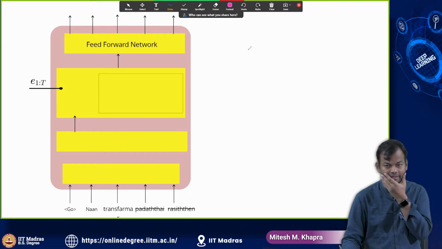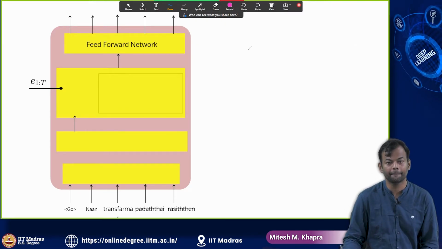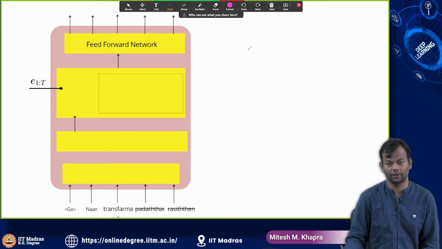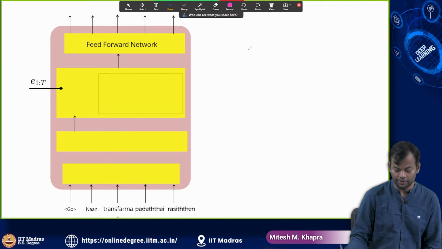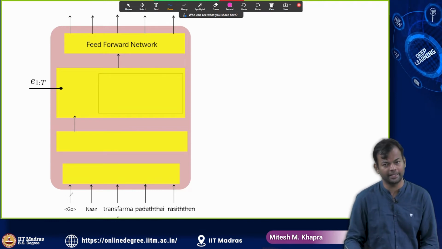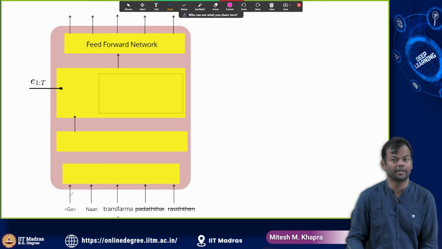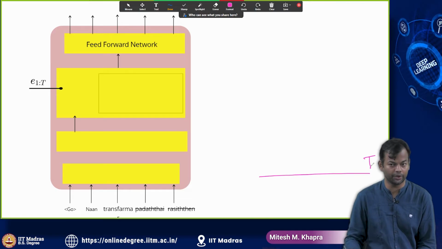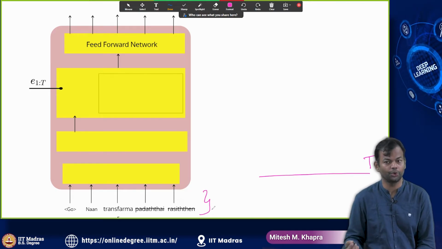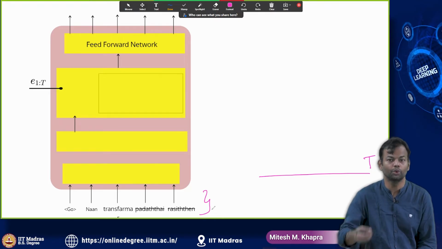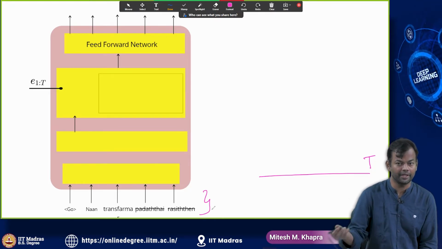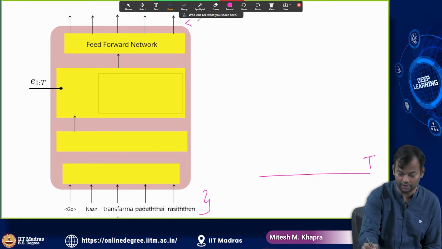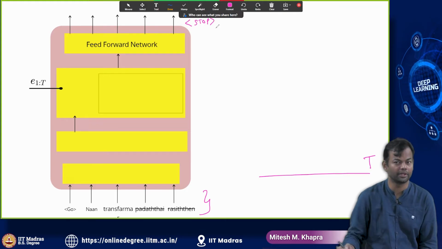Okay, so now we'll try to understand what the masked self-attention and the multi-headed cross-attention look like, right? So we have these inputs. Now, one question, of course, is that in the case of the encoder, you know that the sequence is of length t because that is the input given to you, right? But in the case of the decoder, how do you know what the sequence length is, right? Because you don't know what the output is. You're trying to generate the output. So the length of the output is unknown to you because unless you generate the stop signal or the stop word, you don't really know what the length of the output is, right?